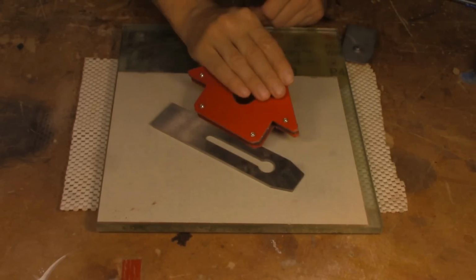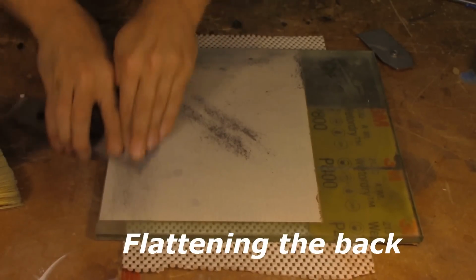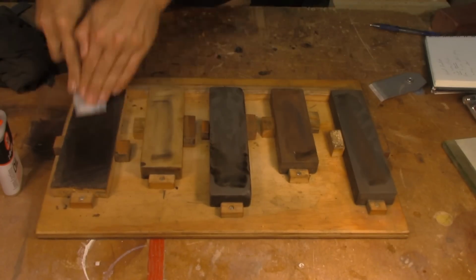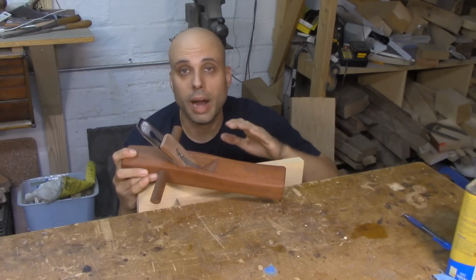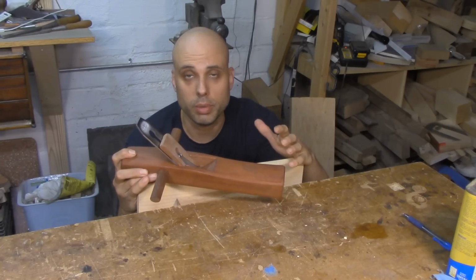I'm just using a welding magnet here to hold the plane while I work on it. That way I don't have to try and grip it with the edges or rub all the skin off the tips of my fingers. Once the faces are done, I'm going to work on the edges and the sides. When all that's done, I'm just going to sharpen it up. Now the plane's totally prepped and ready to test. I did do a little bit of work polishing the front edge of the chip breaker just so the shavings will glide out a little bit more smoothly.